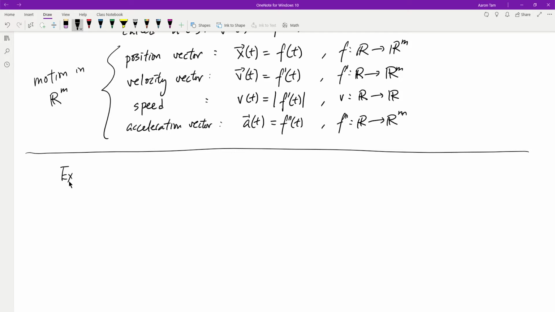Just like what you learned last year in BC calculus, the position vector, or position function, basically defines where you are on the curve, while the velocity vector tells you which way you're going. And in this case, we now have a vector that can define precisely which way you're going in higher dimensions, not just going forward and back like last year.